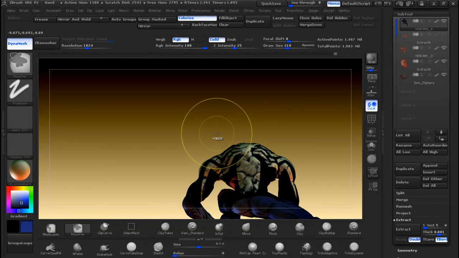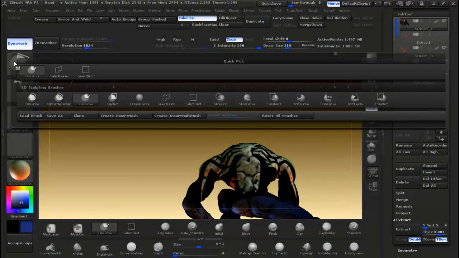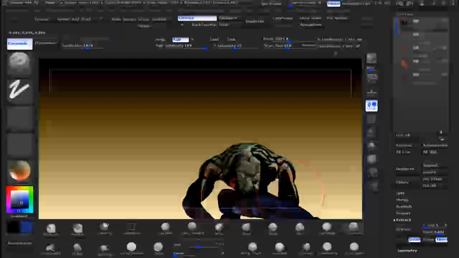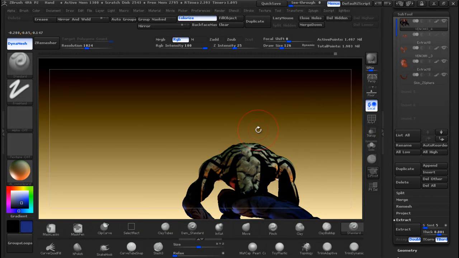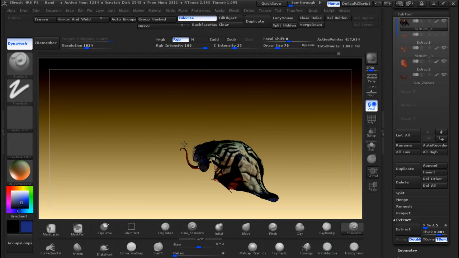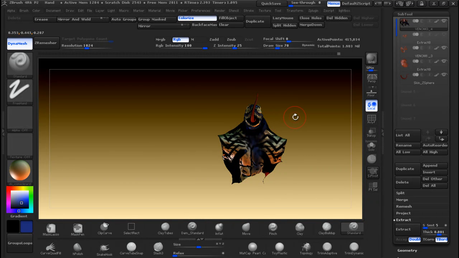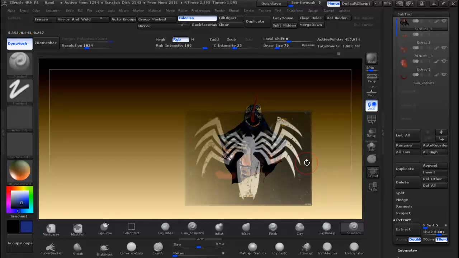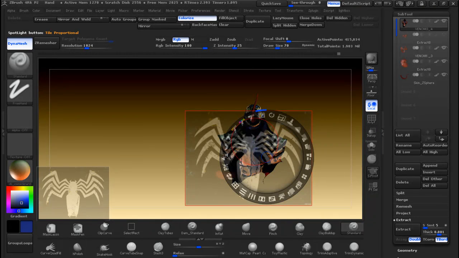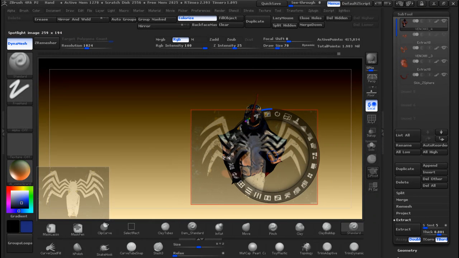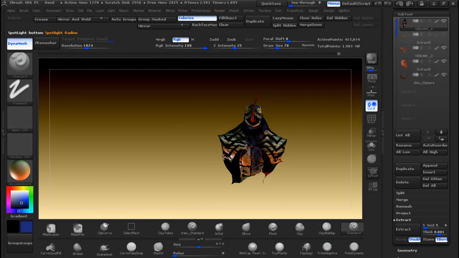Now for that, Control Shift, I'm going to this left side, select lasso. Gonna make this smaller. Control Shift. I don't think that has anything to do with it, but let's see how the result is going to be. There you go. Let's do it again. Control Shift. Shift C for spotlight. Z again to bring in the dial. And before we do this, Shift Z, take it off.